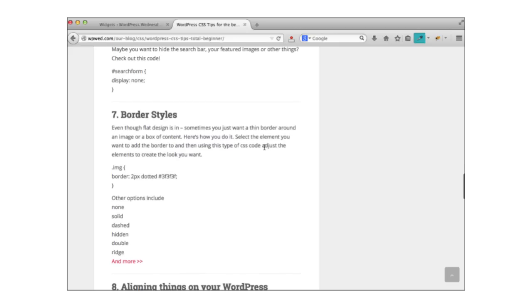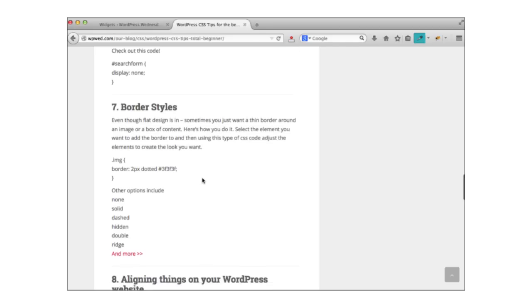Number 7, border styles. This is what I was referencing earlier when it comes to adding a border around an image. You can also add a border around content boxes like this. You see there's a very thin 1 pixel line around here. You can manipulate borders by increasing the width size of the border, the number here, the higher, of course, the thicker the line. You can manipulate how it actually displays. Do you want it to be dotted or dashed, double, ridged, all sorts of options here. And then you can also change the color. It doesn't have to be that black border we were talking about. So if you wanted to, you can make it a nice gray color or a turquoise or whatever color you want to match the beautiful branding on your website.